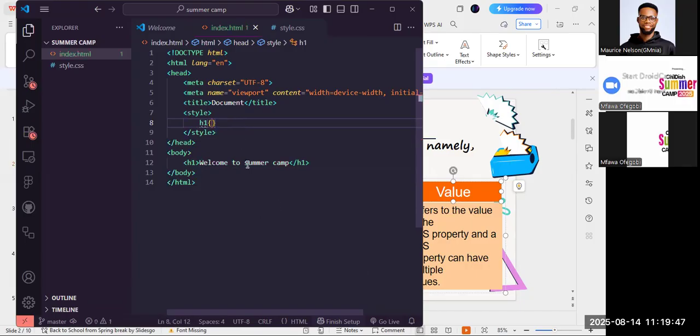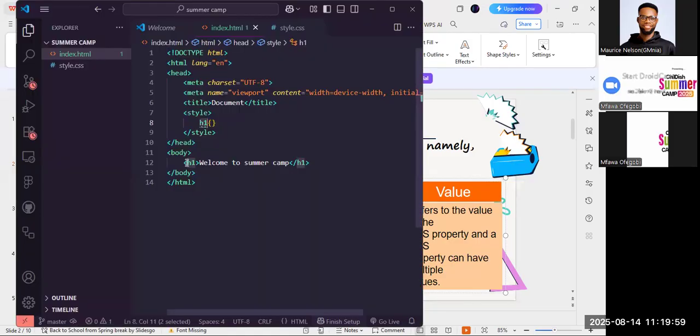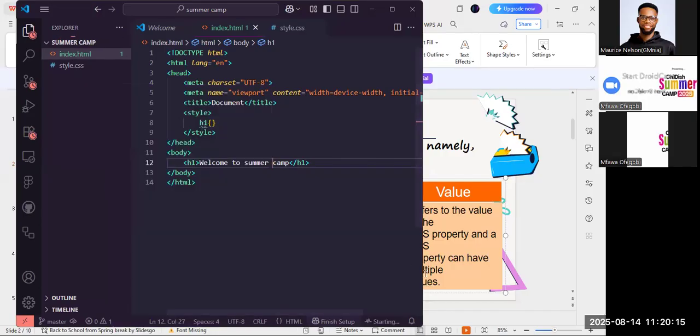The H1 is now our selector, which is the HTML element for which you want to specify the style or formatting instruction. This H1 is our HTML element, and I have referenced it in the style tag because I want to specify a style for this text, welcome to summer camp. If I run this code, I can show you as it is.